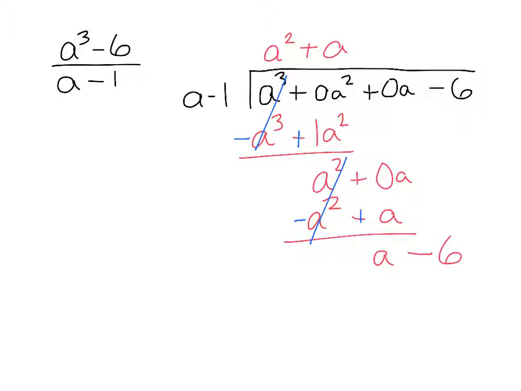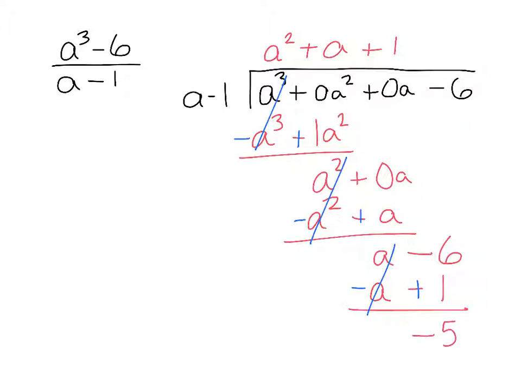Getting the hang of it? All right, so now go back to the beginning here. Take this divisor. A times what gets you a? A times a positive 1. Take that 1 and distribute it. You got a minus 1. And then you're going to subtract, which really means just adding the opposite. So that positive a turns negative, and this negative 1 turns positive. The a's cancel. You have a negative 6 with a positive 1. That would end up getting you a negative 5.